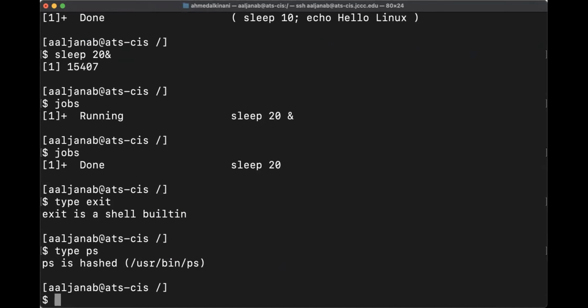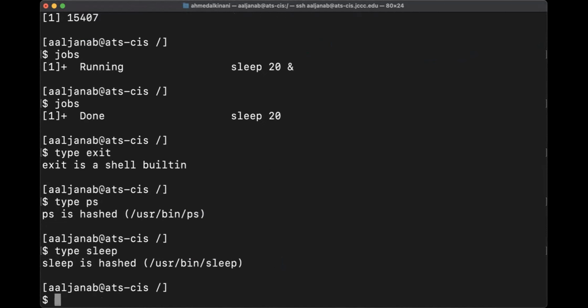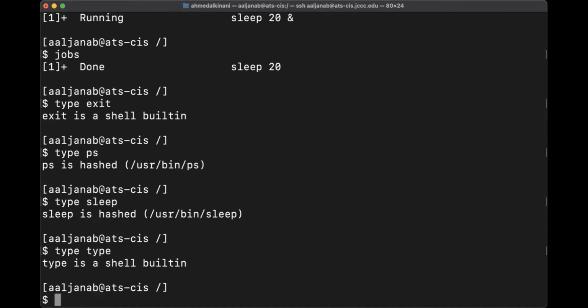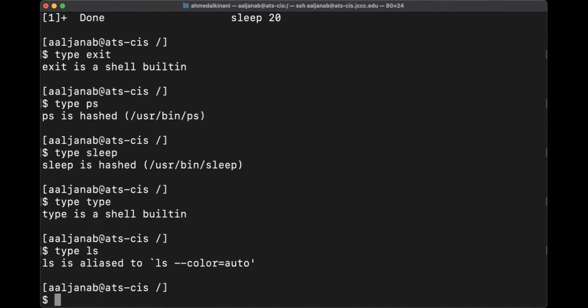Okay, I'm guessing hashed means it's not a built-in. Let's see here, sleep. Yep, you can see here, sleep is not a built-in. Let's see type by itself. Type is a shell builtin. Let's say type ls. ls. Okay.